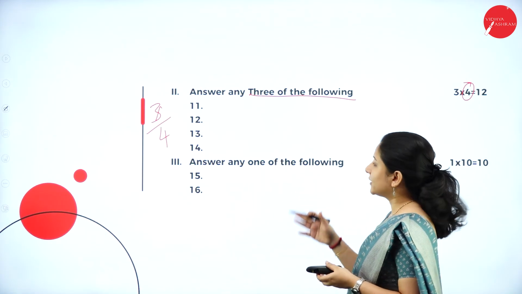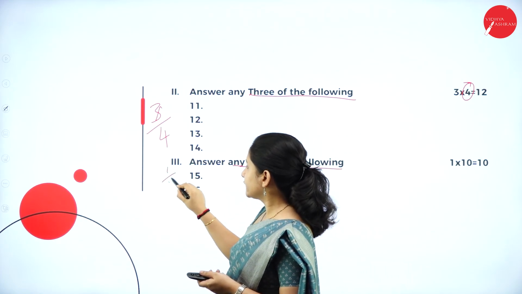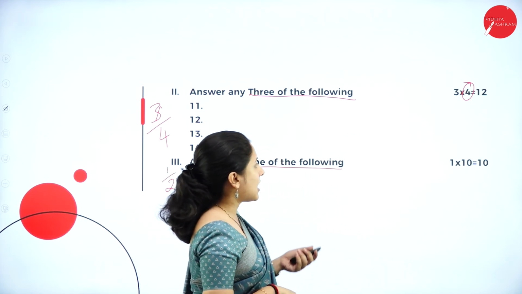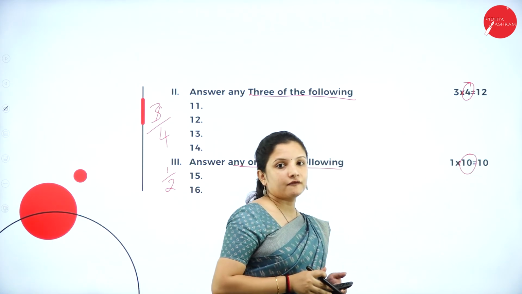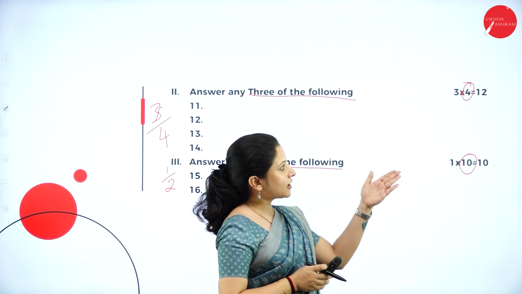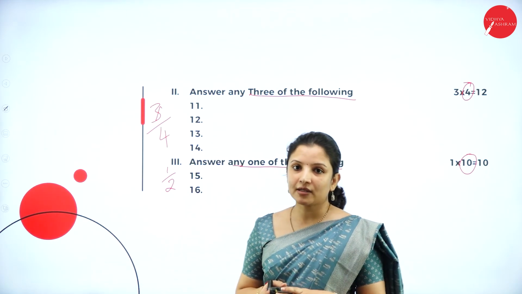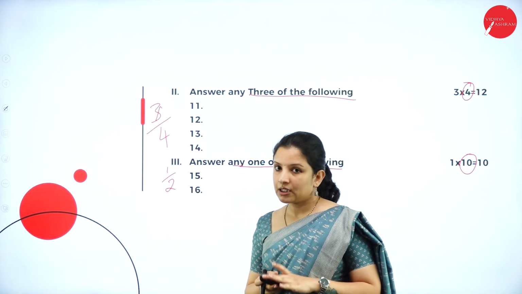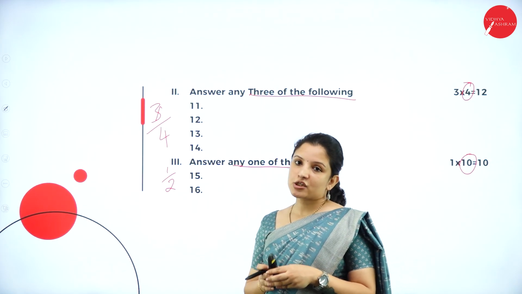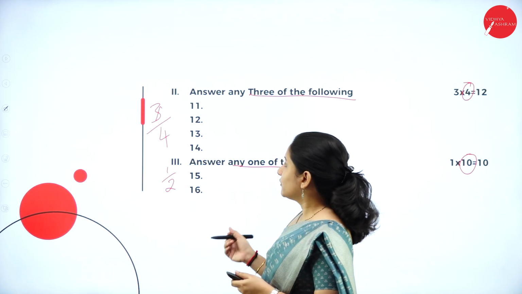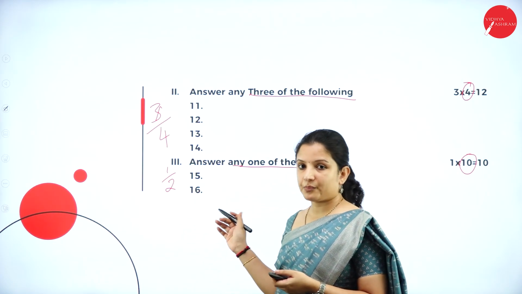And the third one is answer any one of the following. 2 questions will be given, out of which you will have to answer any one, and it is for 10 marks. So 1 question for 10 marks. Therefore, totally 10 plus 12 plus 8, the whole exam is just for 30 marks with a 1.5 hour time limit. The more relevant points you write, the more marks it will fetch you. So this is about the scheme and pattern of the question paper.